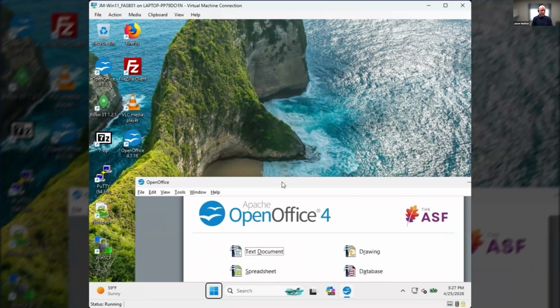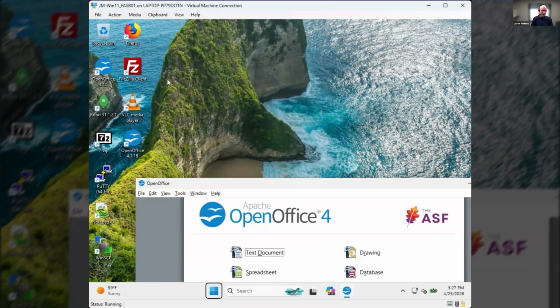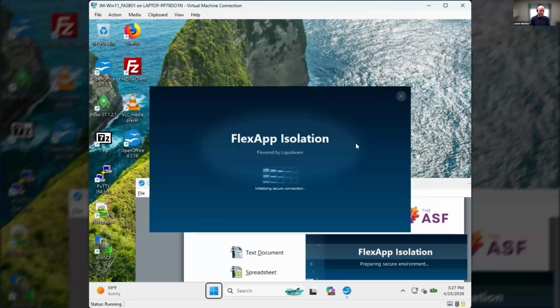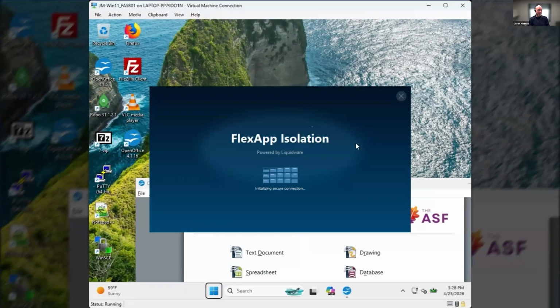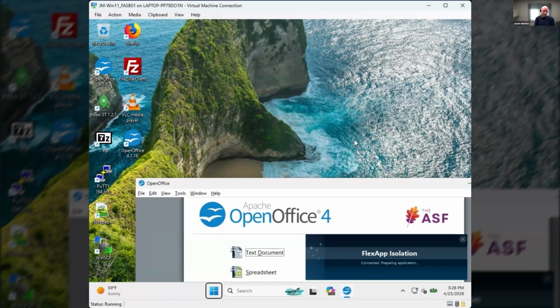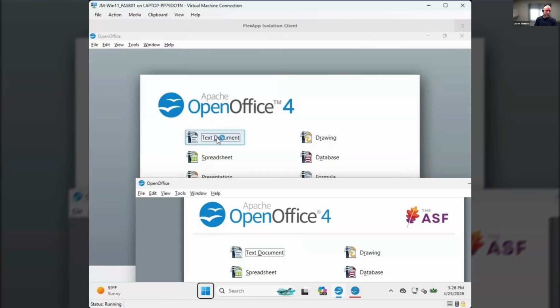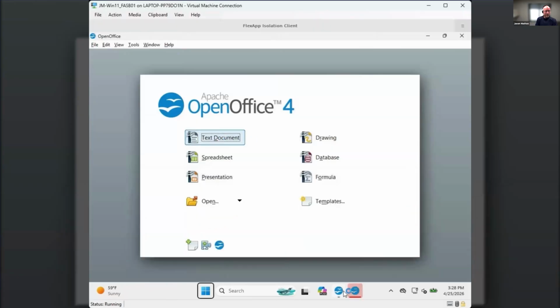And so all the printers are redirected automatically. So your printers work, and you could print to PDF. You could save that PDF if there's a PDF printer inside the Flex app that got captured, or some kind of document printer. All those printers would work, and you'd be able to save that output of those printers into your OneDrive or your home directory. Your documents folder is automatically mapped, at the end of the day.